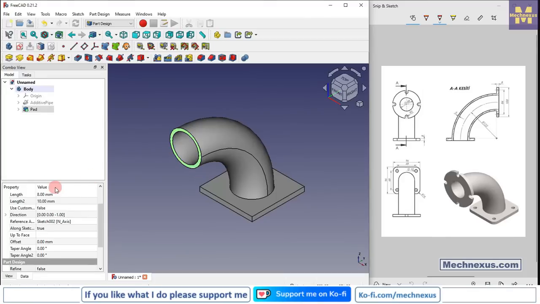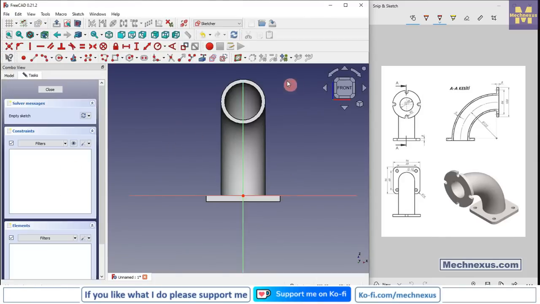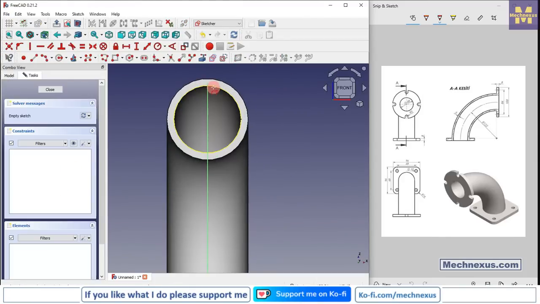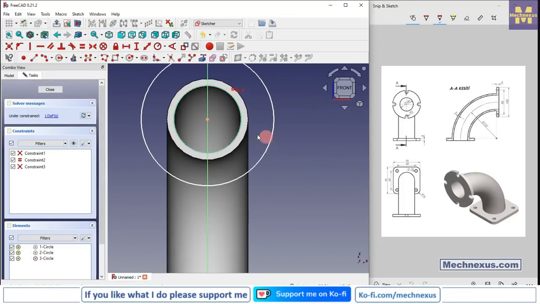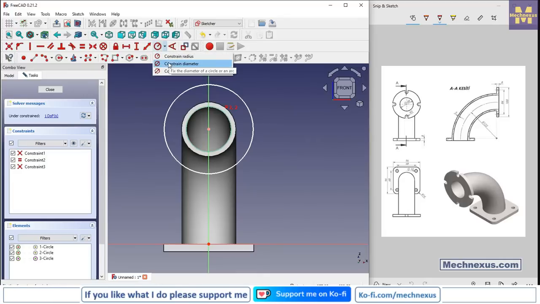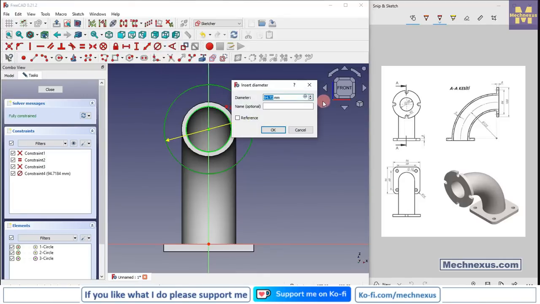So we will select the face and click on the sketch, and we will click on project geometry and project the inner diameter, and create a circle. Select this and make it equal. Select the circle, create a circle, and constrain it with a diameter of 100 mm.